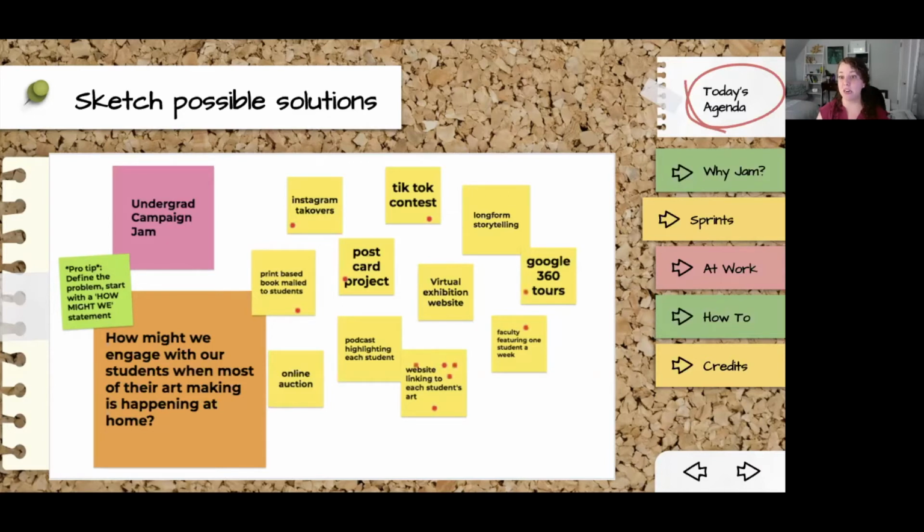So for step three, everyone is issued 3 dots, and they get to dot vote for their favorite option. They can use all of their dots on one choice, or they can spread them out and use them on various ideas. So on Jamboard, you can use the marker tool for this feature. And it becomes really clear which idea is actually the most valued by the group. And it's not just the person who's spoken the loudest or the person who ranks highest in the meeting who gets to make that decision. It's really the strong idea that wins out.